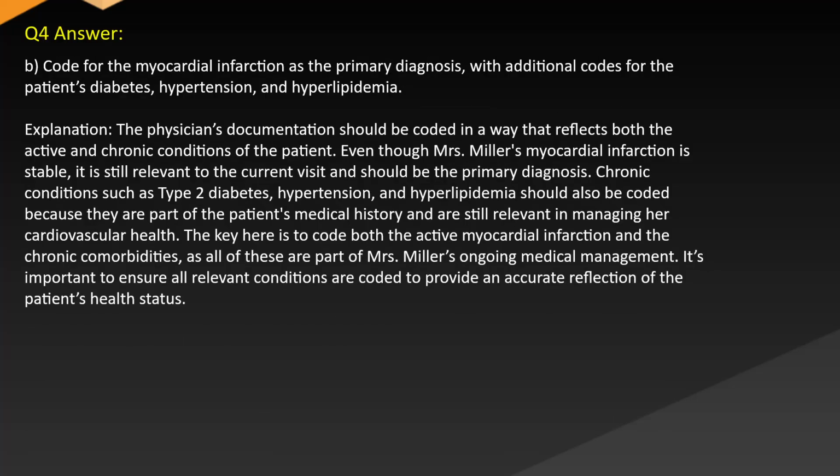Answer. B. Code for the myocardial infarction as the primary diagnosis with additional codes for the patient's diabetes, hypertension, and hyperlipidemia. Explanation. The physician's documentation should be coded in a way that reflects both the active and chronic conditions of the patient. Even though Mrs. Miller's myocardial infarction is stable, it is still relevant to the current visit and should be the primary diagnosis. Chronic conditions such as type 2 diabetes, hypertension, and hyperlipidemia should also be coded because they are part of the patient's medical history and are still relevant in managing her cardiovascular health.